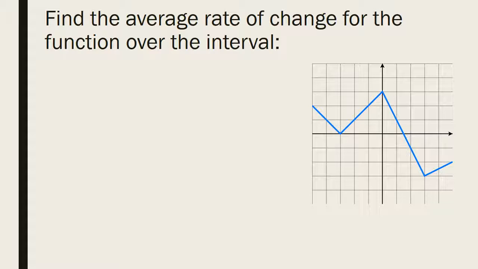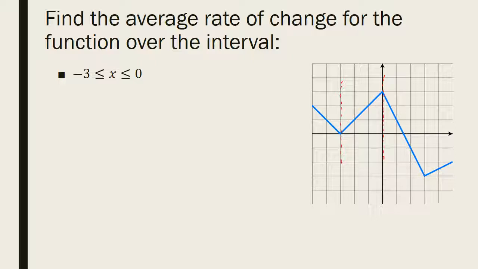Let's find the average rate of change for a function over an interval. And this interval that we're looking at on this graph is going to be for every single x greater or equal to -3, less than or equal to 0. So my focus should be on every single x on the x-axis that starts with -3 right here and ends at 0, including -3 and 0.